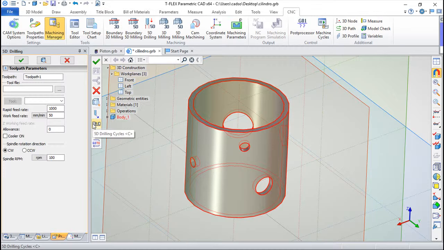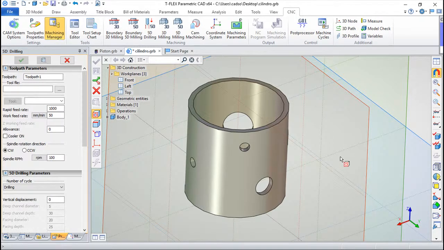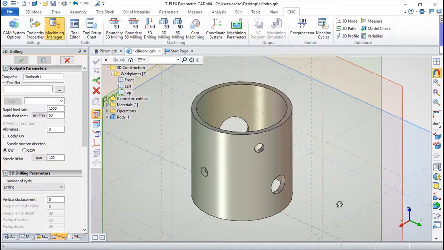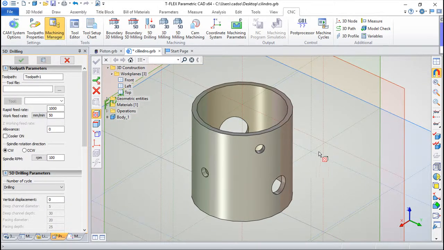and among the possibilities we have some cycles, custom cycles, and 5D drilling cycles. These are standard operations, but I want to focus on this 5D drilling. And the 5D drilling allows us to create this toolpath type, having as base information either a face, an edge, or a coordinate system, or even a point.